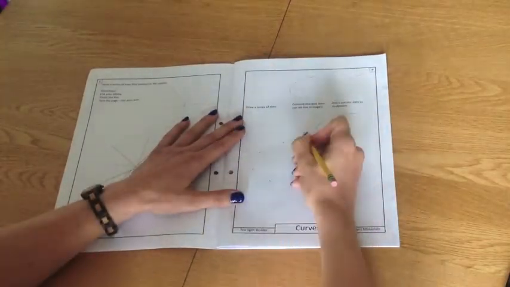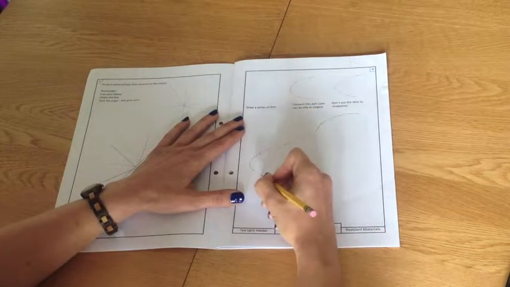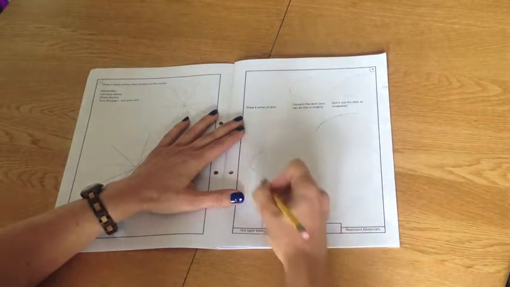So what I'm going to do, again, I ghost my line. I've had a thought of where it's going to go. And then now I'm going to try drawing my line through the different dots, using them as guide points, not as end points.